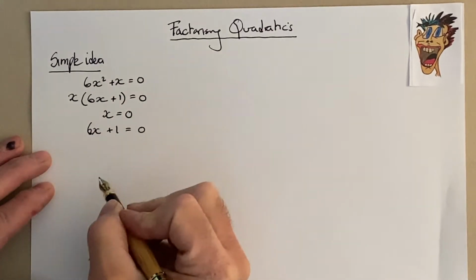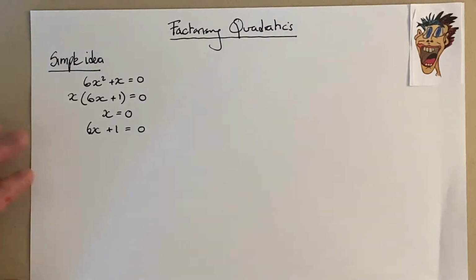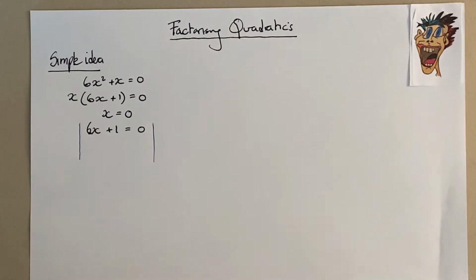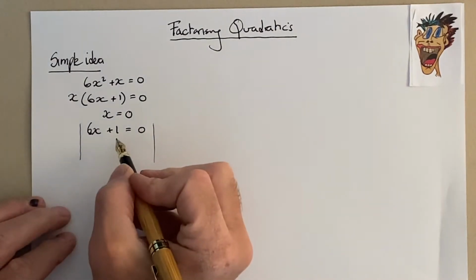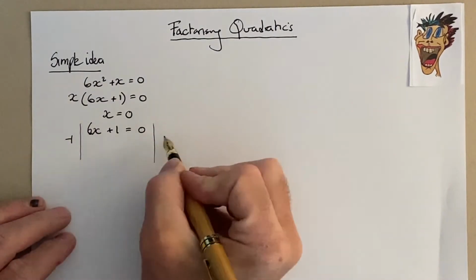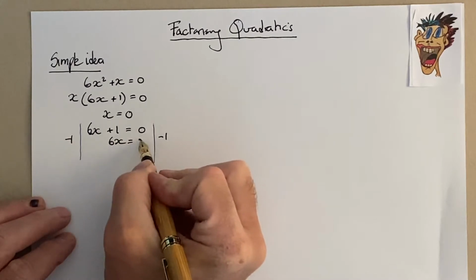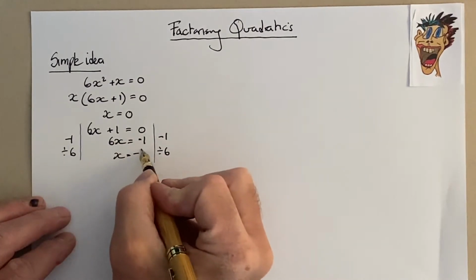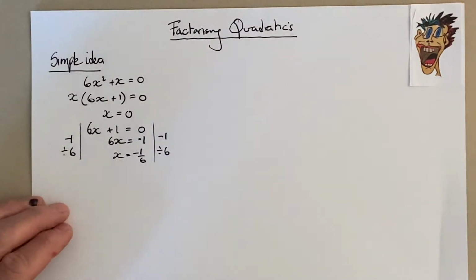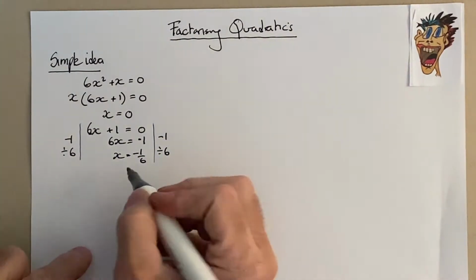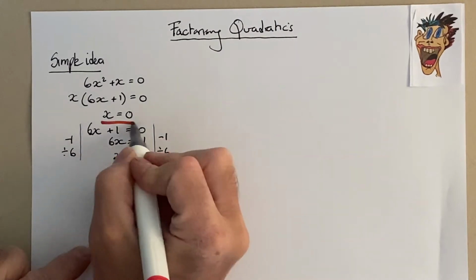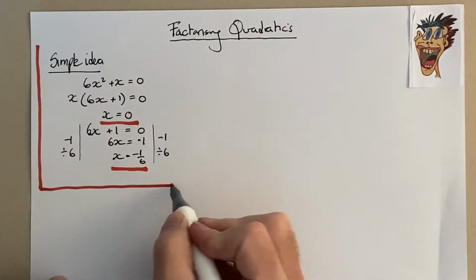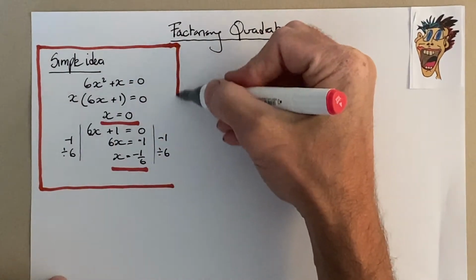0. And so what I can do here is work out what the value of x is for this to be 0. So what's attached and how's it attached and what's the opposite? So I've got +1, so I'm going to take 1 away from both sides. So I get that. And then I'm going to get rid of the times by 6 by dividing both sides by 6. So I get that. So my 2 possible answers are minus 1/6 and 0. So that's a simple idea. We factorise out where we can.